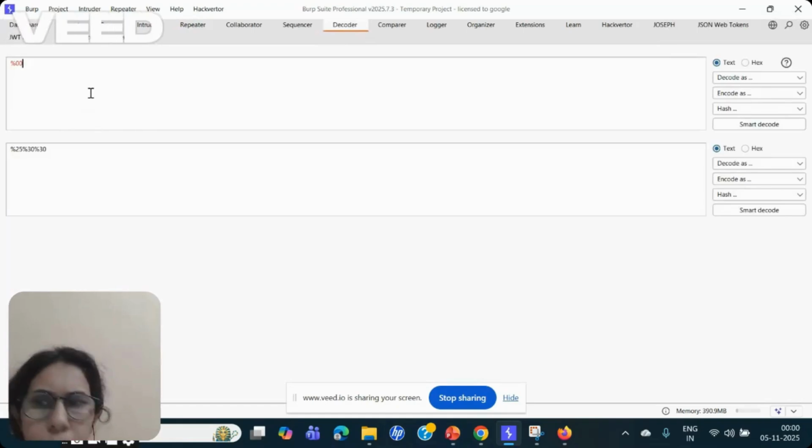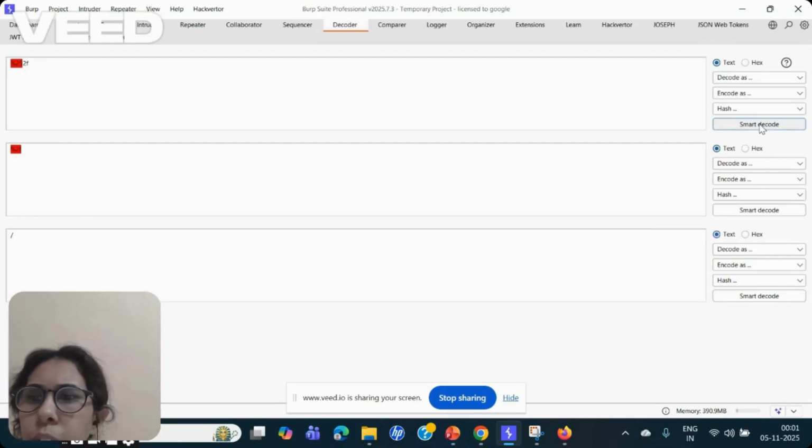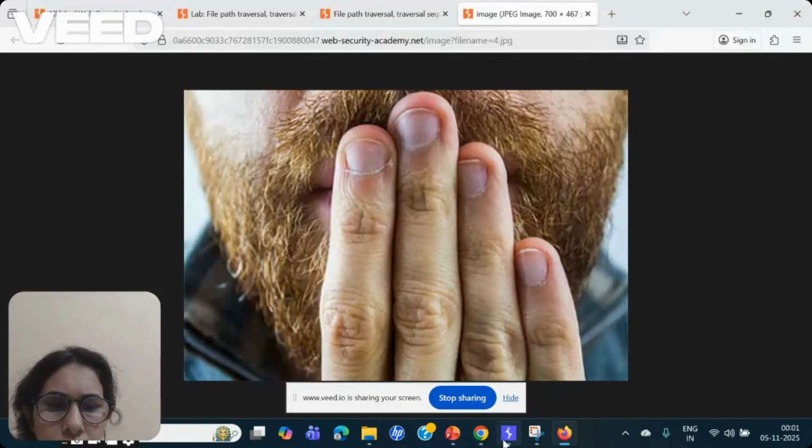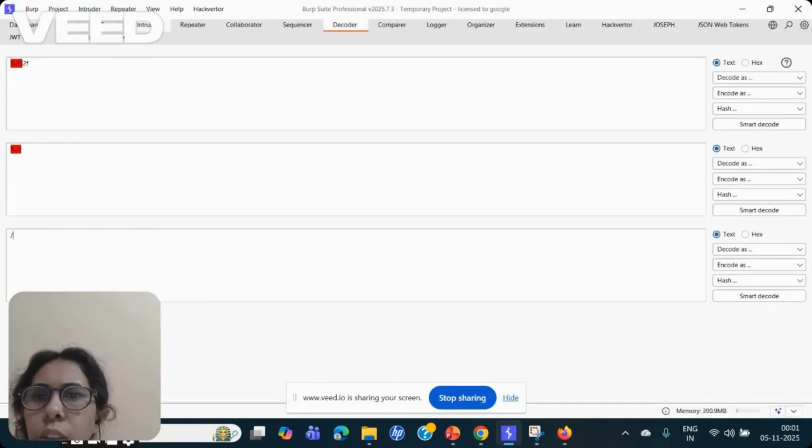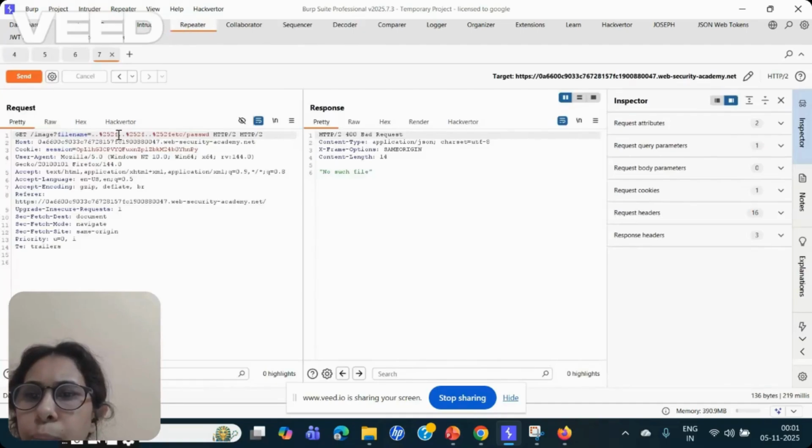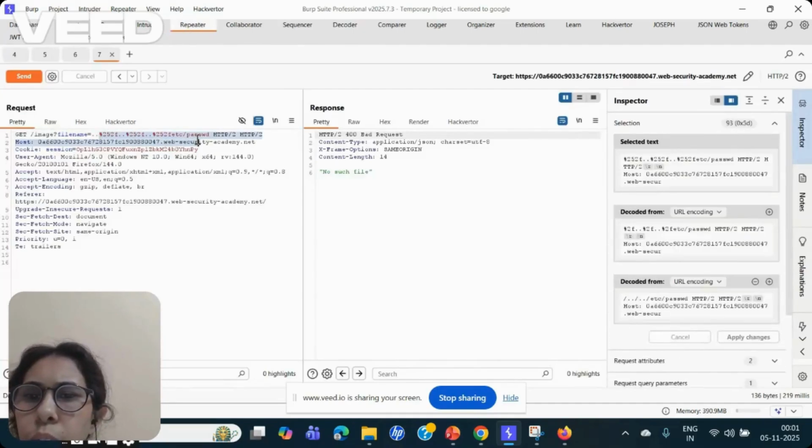Decoder is %252f. If we do the smart decode, this is basically a slash, and in this we can move like this, the decoded form.